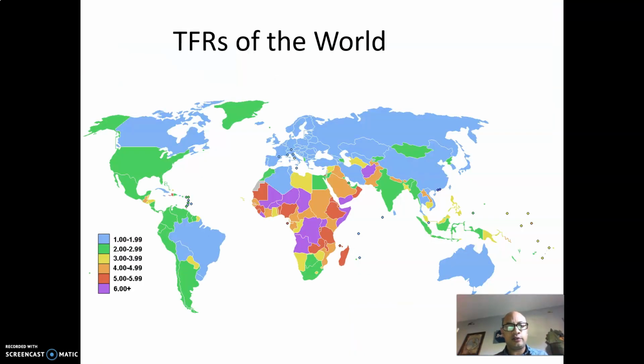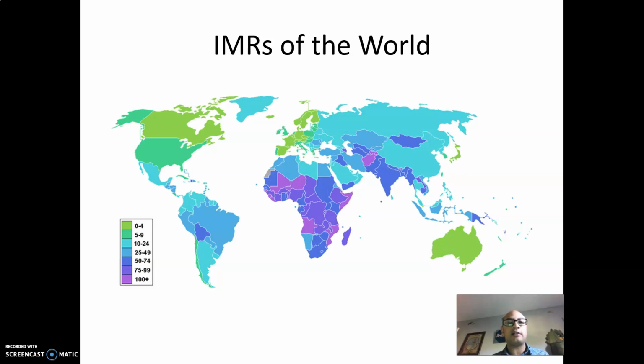Finally, fertility rates can always be a good measurement of development in a country, right? Countries with lower fertility tend to be more developed. Countries with higher fertility tend to be less developed, as you probably remember from the population unit. Same rule goes for infant mortality rates. Countries with lower infant mortality rates are a good sign of higher levels of development because they can afford better health care. And countries with higher infant mortality rates is generally going to be a sign of less development.